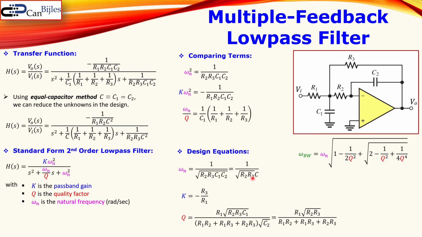Okay, now we will use several formulas, like the formula for the bandwidth or the cutoff frequency in this low-pass filter, and also the resonant frequency. Those are all related to the omega n, which is our natural frequency, and also the quality factor. I leave the details out of how this is derived.